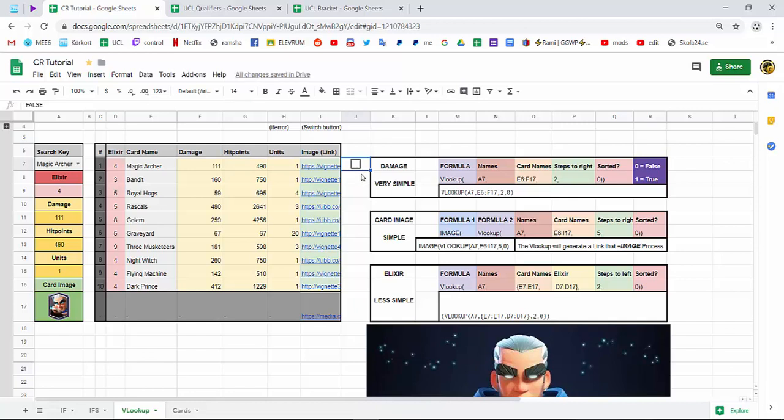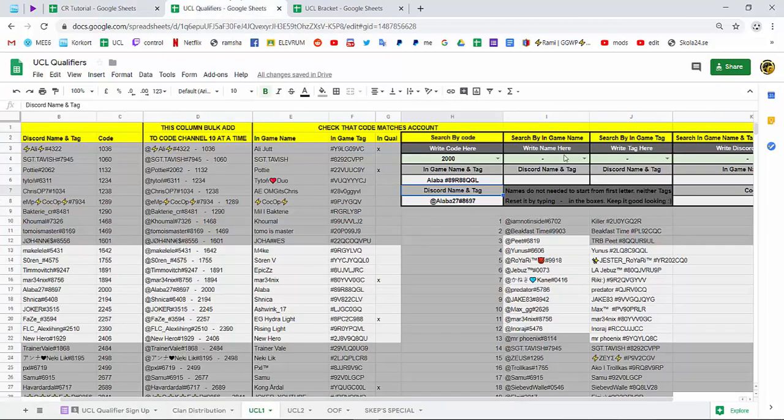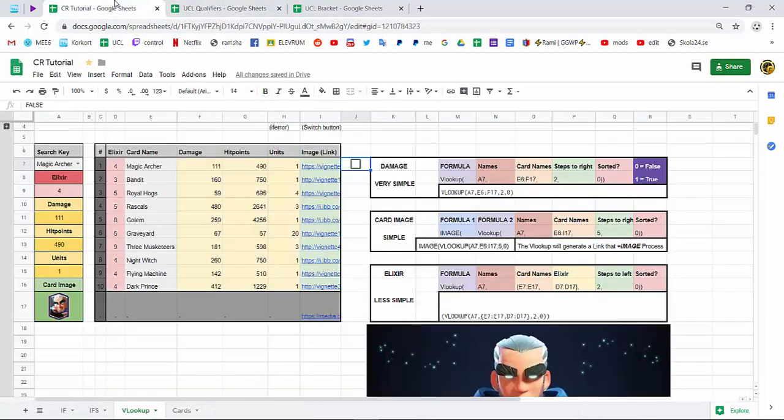Anyways, those are the basics of VLOOKUP. Reverse VLOOKUP is not basics, that's like high level, but these are basics of VLOOKUP. When you get to learn how to make checkboxes and stuff, then that's like next level. If you learn to do that by yourself and learn to improvise how to do that, for example, in here, like you write a name, it's gonna give back Discord, blah blah blah. If you learn to do that by yourself, then you're good to go in Sheets. But for now, take it step by step.